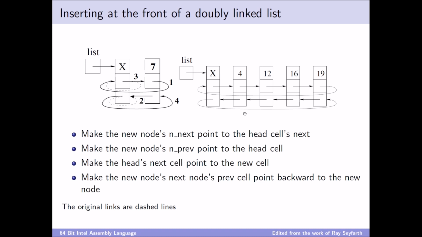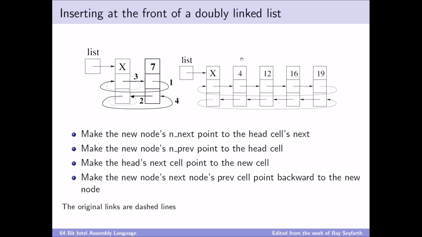Now, the way in which we can do the insertion is quite straightforward. The way we've decided to do insertion as well is insert at the front of the linked list. Specifically, if this was my linked list over here and I wanted to add a new item, I would be adding it in between the X and the 4. Now, the way in which we insert an item into a doubly linked list requires a couple more steps than with a singly linked list, and that's because there's a couple more things we need to link back up correctly. Because in some ways, when you add a new element to a list, you have to break the old links and then reattach it to make the linked list function again.